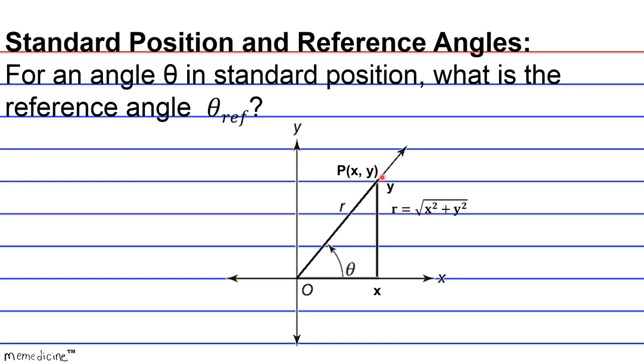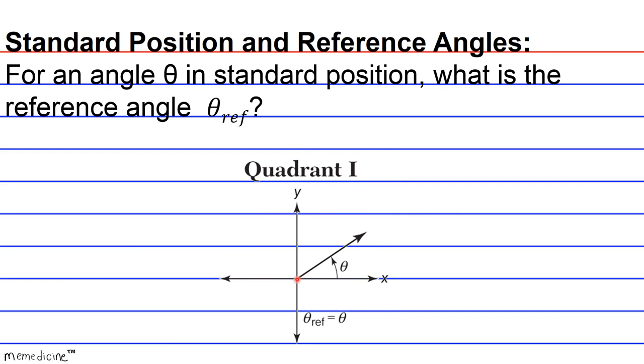Alrighty then. And I think that's about it. So now for finalizing the point that we came here to make, the reference angle. So for any angle in standard position, the reference angle theta ref is going to be the positive acute angle that theta makes with the x axis. And for quadrant one, this is what that looks like. So we have our acute angle and it's making a positive acute angle with the x axis. So for quadrant one, theta ref or theta reference is simply equivalent to theta.